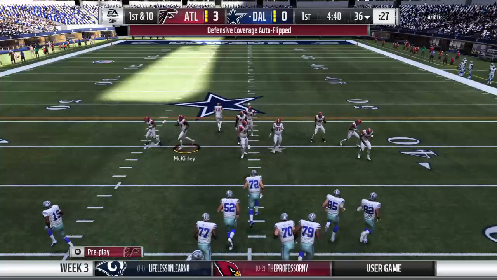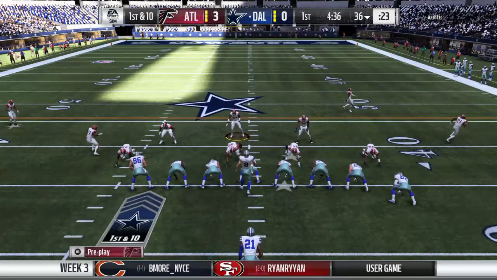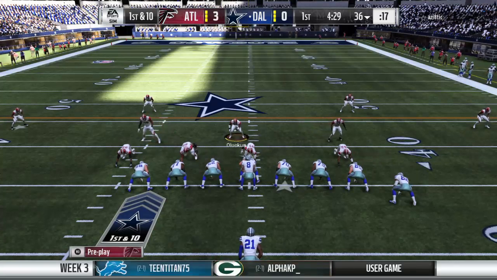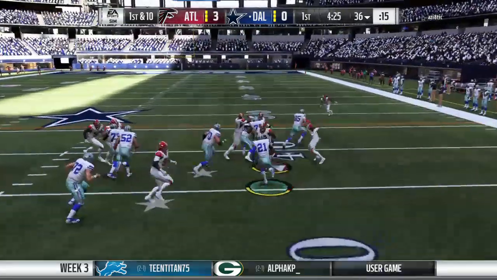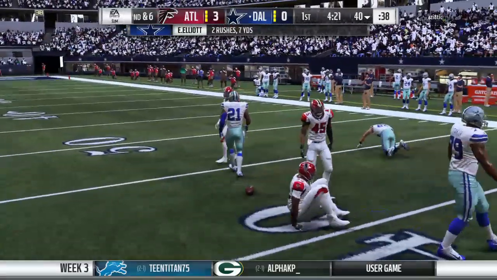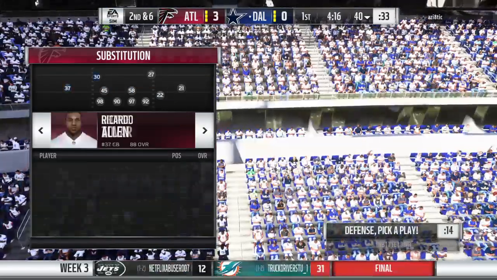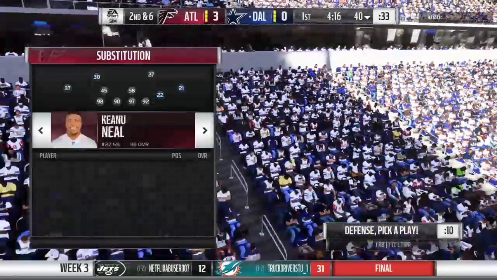So from the 36 now, 1st and 10. All right, here we go. 3-19! They stay on the ground, but this time it's Elliott. And he'll take this one for about 4 up to the 40. When we see those runs to the perimeter, when we see those runs to the edge, we think about big breakers, don't we? In this case, it was a modest gain, but it does open up possibilities here on 2nd down.